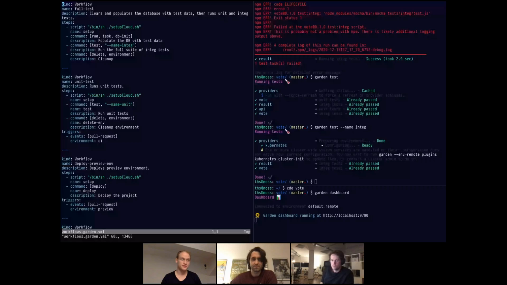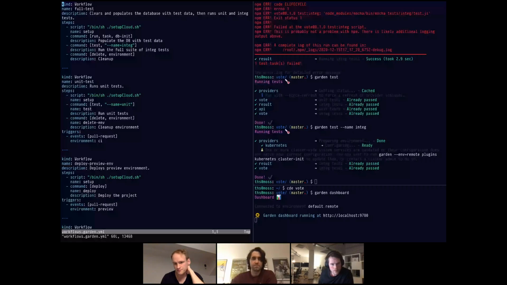But yeah, there is a cost associated with having shared development environments. Of course, you can avoid some of the work by cleaning up your namespaces and by having these build caches and so forth. But of course, this is getting into Garden Enterprise a little bit. Garden Enterprise is a paid offering that we have, which is a web application that does add some extra niceness on top of Garden Core.